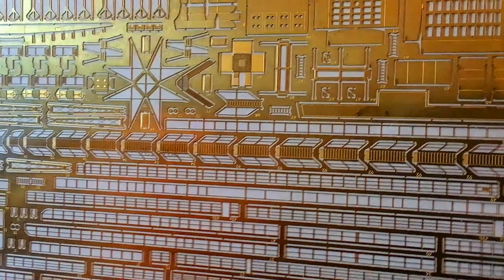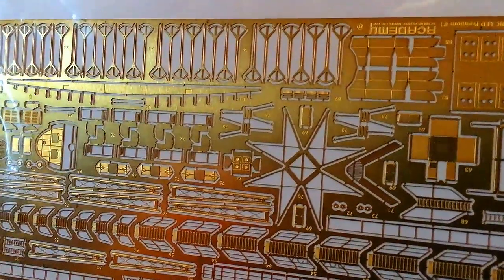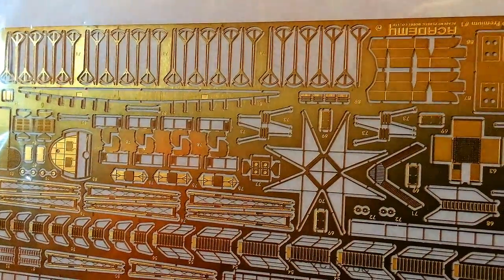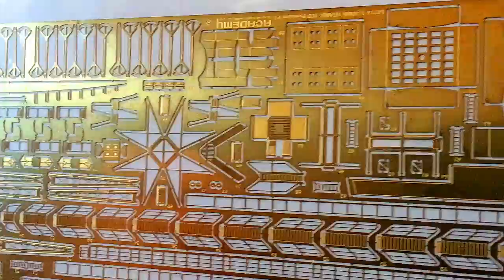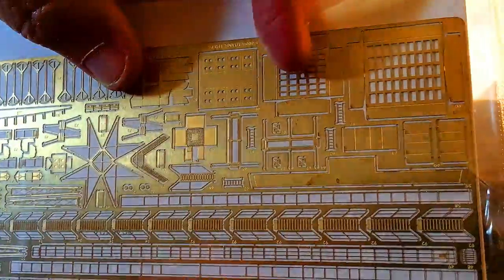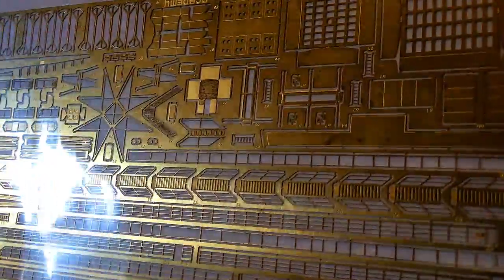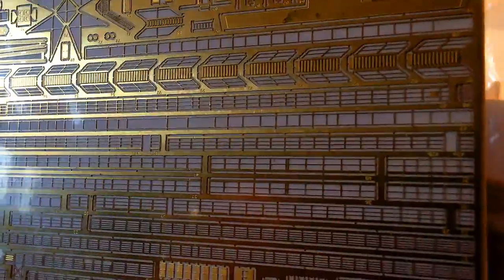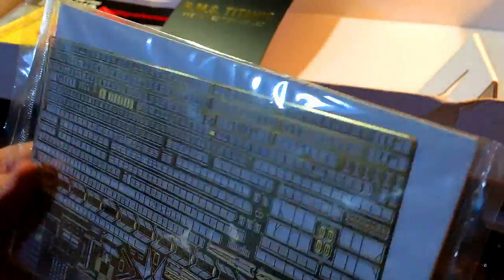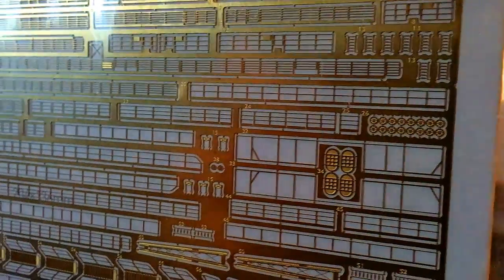So, we've got the compass tower. You can see the davits. These davits look a lot more detailed than the plastic ones, as does the glass house, the open area, or the solarium windows. And you see some ladders, some staircases. And let's see, this looks like some hand railing up top. Really nice.